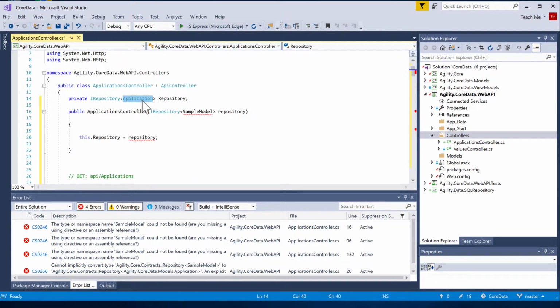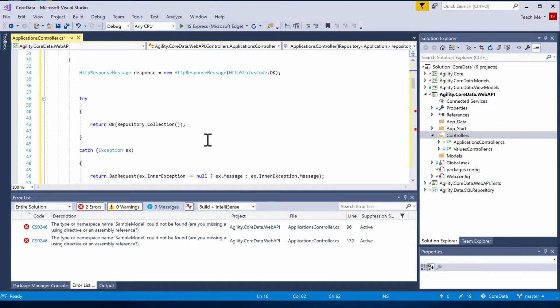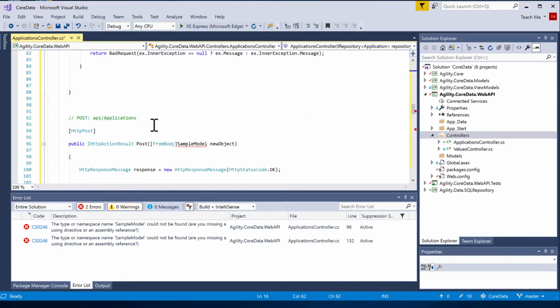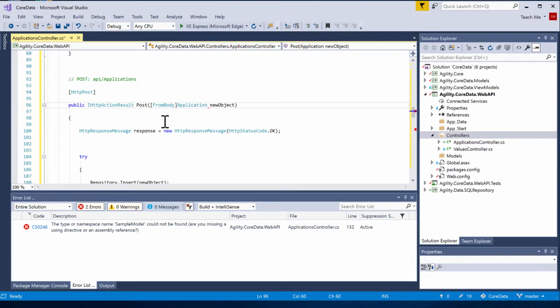Okay, again, let's just copy and paste this. Most of these actually infer the object that we're using, so we don't actually need to update them except for a couple.